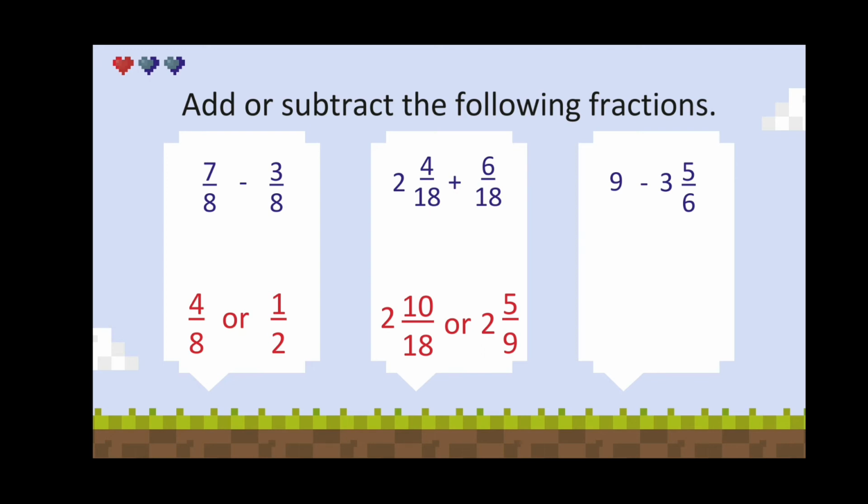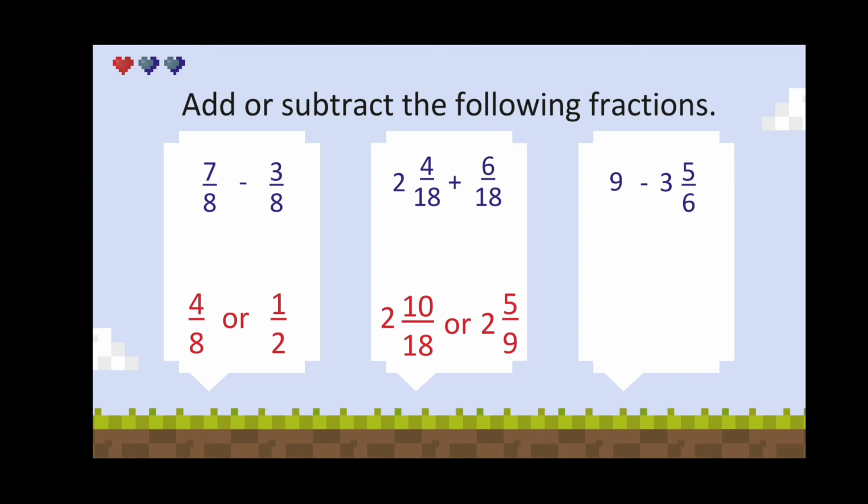Now, for the last given, kung mapapansin nyo, ang ating minuenda ay whole number, which is 9. So, paano natin subtract ito kung ganito ang given? Ang gagawin natin dito, yung whole number na 9 ay gagawin nating mixed fraction. So, paano nga ba yon? We're going to do some regrouping here.